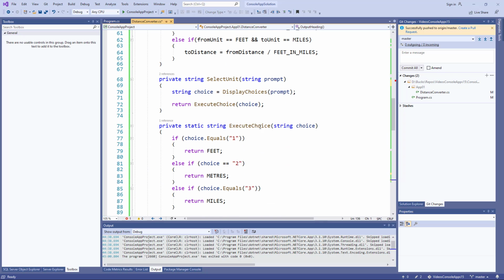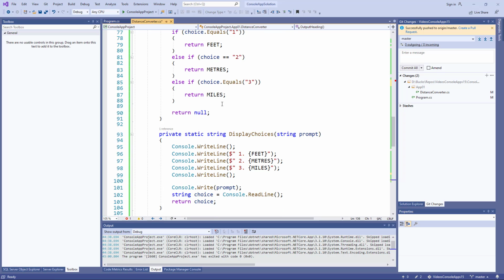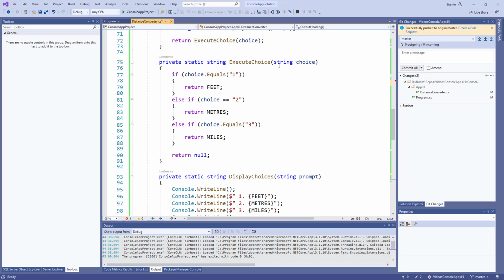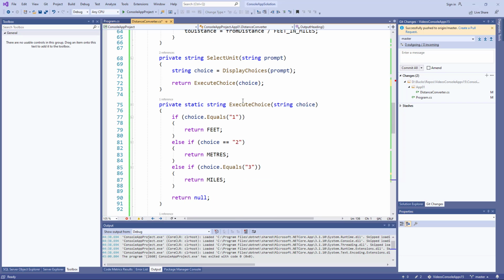But when they do make a choice, we do want that choice confirmed. So here's where the return is.